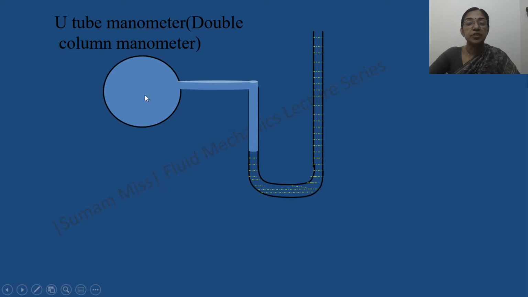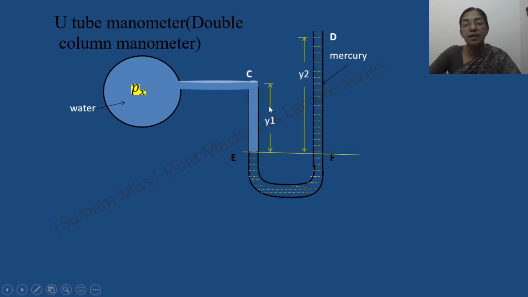So one limb is connected to the pipe. This figure shows the cross section of the pipe, and the flowing fluid is water. This is the point where we are interested to measure the pressure. Since the pressure here is more than the atmospheric pressure, this water column pushes the mercury here, so that you can see a rise in mercury level here. Px indicates the pressure at the center of this pipe. Y1 indicates the water column, whereas Y2 indicates the mercury column. Since all these dimensions are in length units, pressure is to be represented in terms of pressure head.